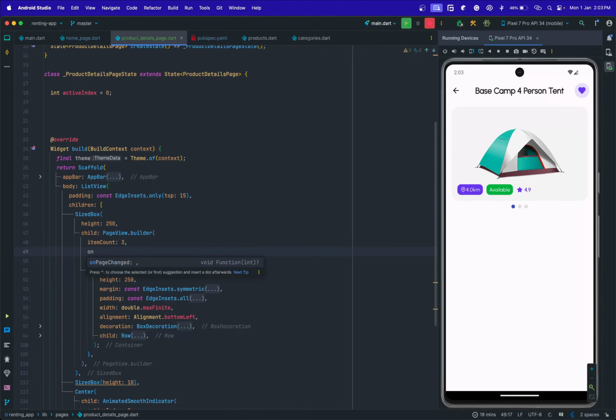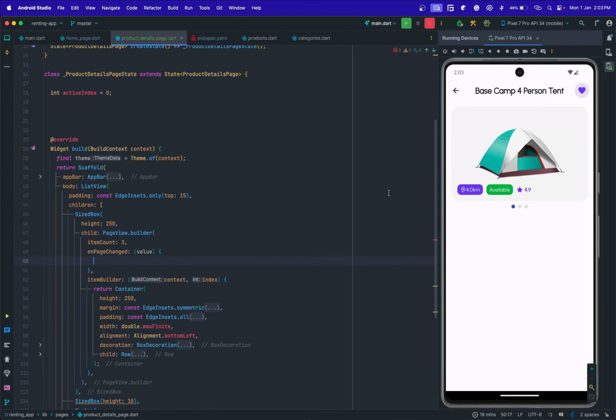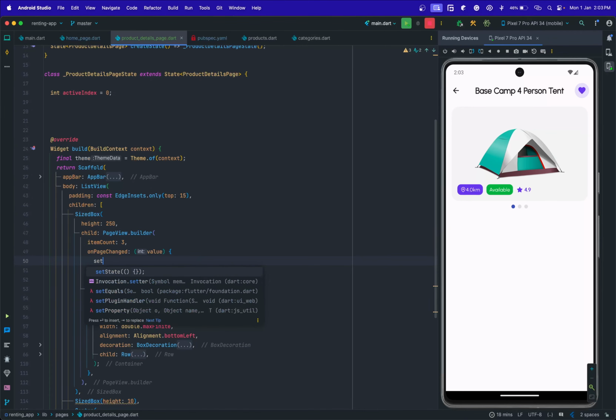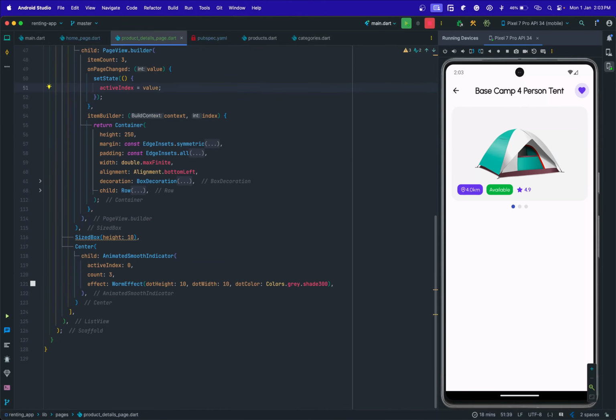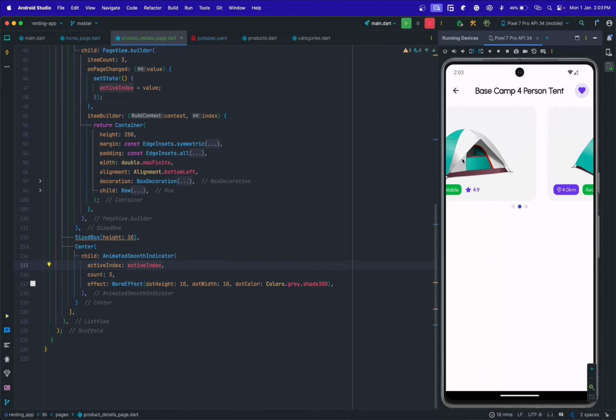So onPageChanged, and this is going to give us the new value, which is the new page that we are on. So we can just setState and then change the active index to the new value, right? And then instead of setting the active index to 0, we can set that to our activeIndex, which is our new variable that we've created. Now when we swipe, realize that it also jumps according to our active index.